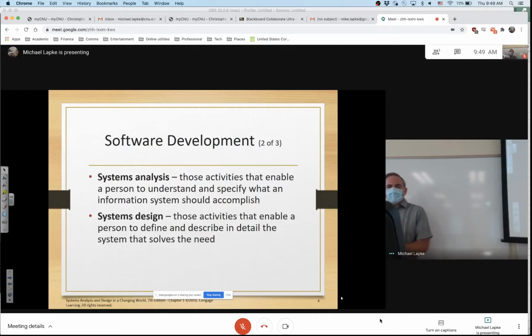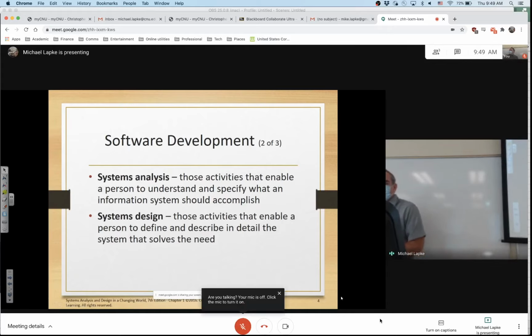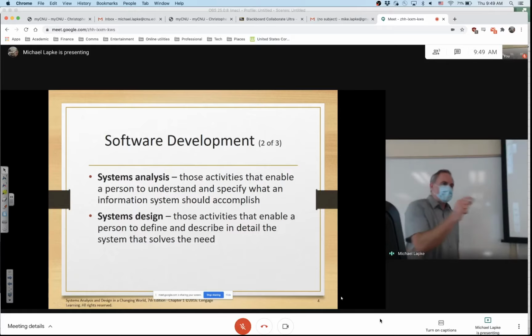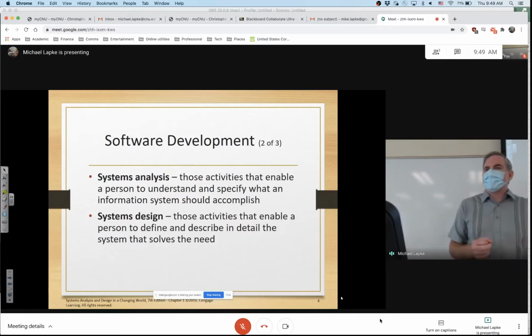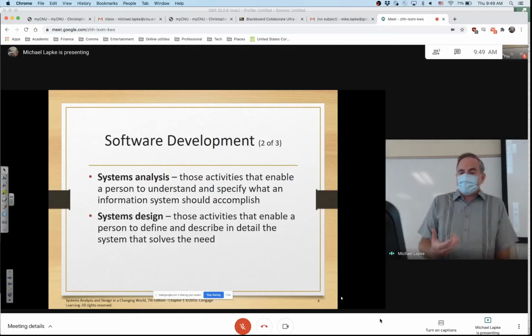Systems analysis. This is essentially your requirements gathering. You're looking to understand and specify what this thing should do. Is it an enterprise type of system that's going to run the whole company? Is it a smaller subset of that? Like we've just started interfacing with suppliers in China, and the payment system is manual and it's delayed by 2 weeks, which is affecting our bottom line. Let's create a system that can automate payments to our Chinese business partners. That might be something that the analyst determines that needs to happen.